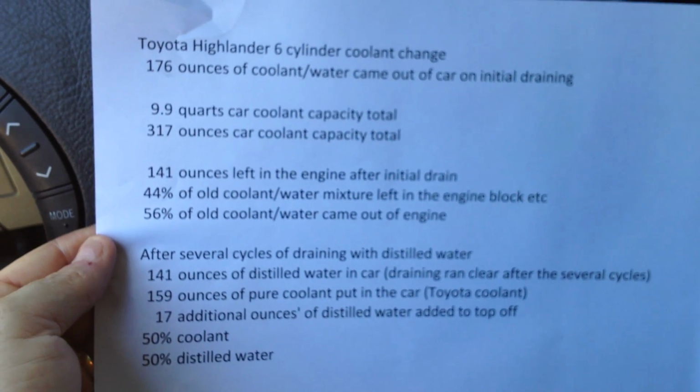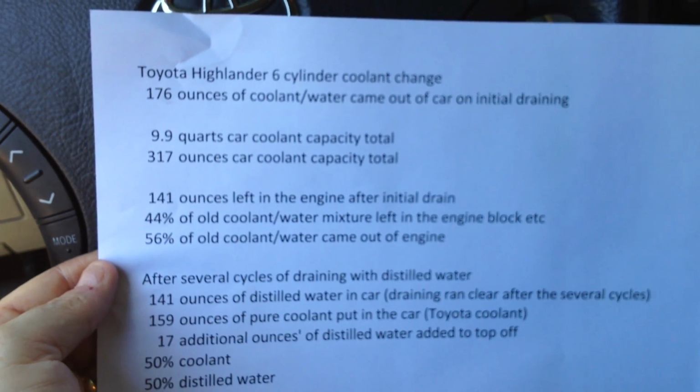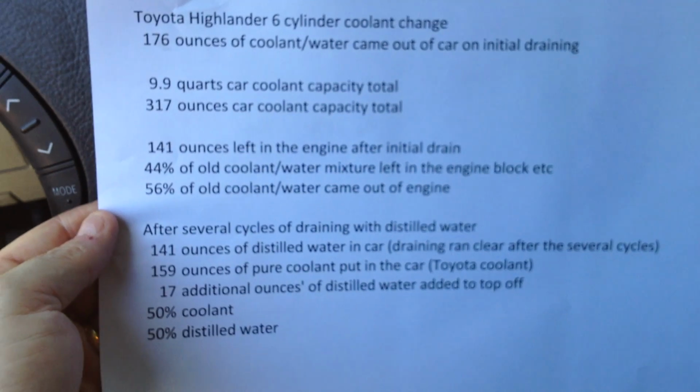Just make sure you dispose of the coolant properly. Animals like to drink that, and it's poisonous to them. And check your capacities for your engine type, but essentially it's very straightforward and easy to do.